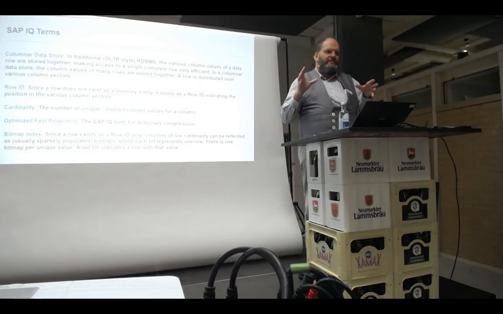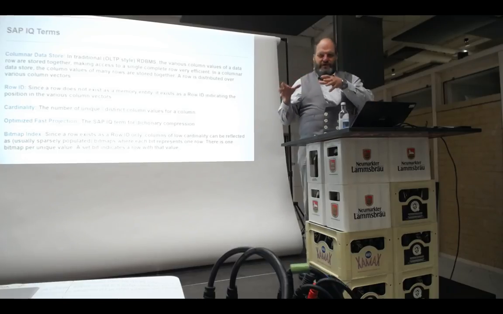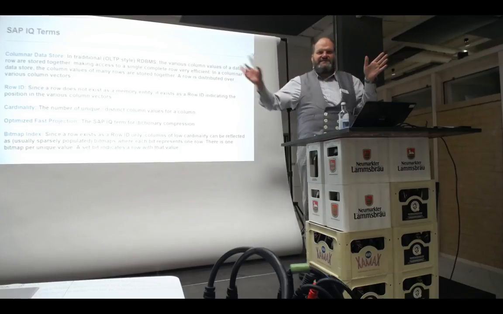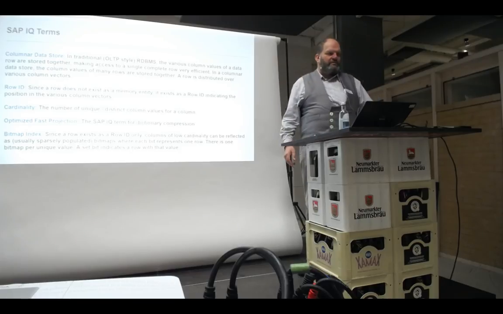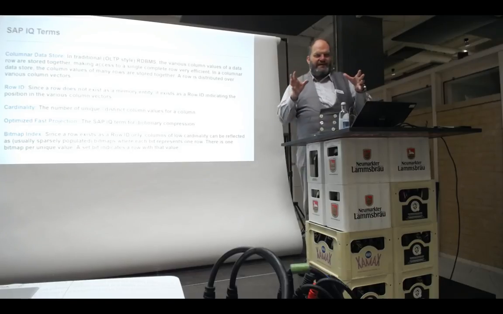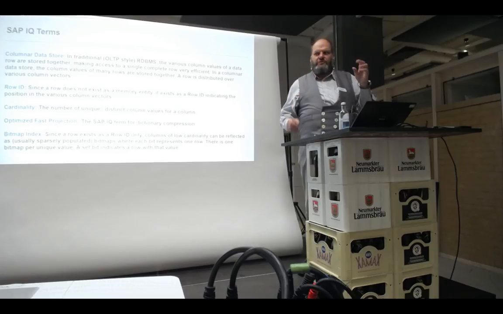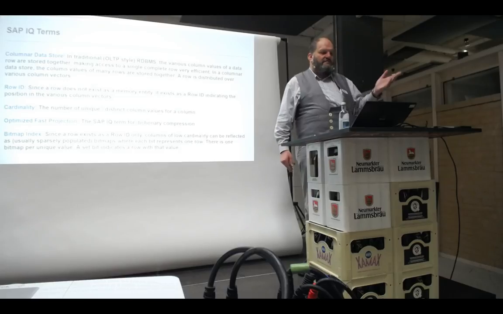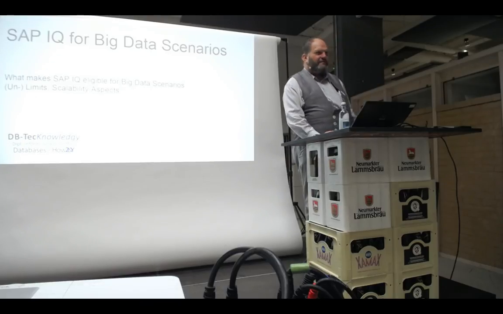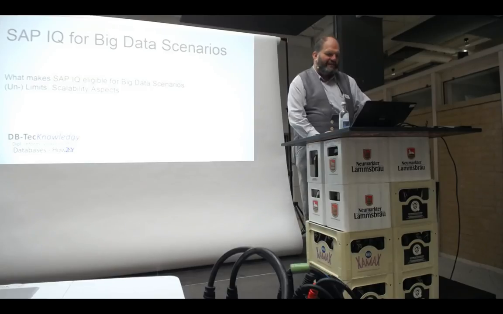Since a data row does not exist as a memory entity at some point, because it's distributed over all the columns that the table has, there is just an offset position or row ID, which indicates that the value for row number 5311 in this column means lookup position number 3. And we can implement certain predicates as bitmaps, where we just have one bit for each row in the table. If the bit is set, it means that this predicate is satisfied, and if it's 0, it means it isn't. And that's what will be our approach for the low fast or LF indexes.